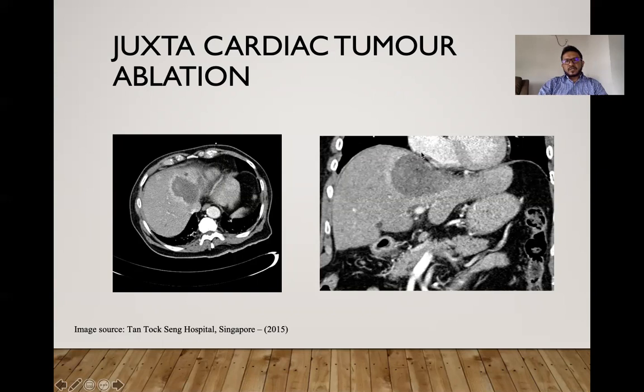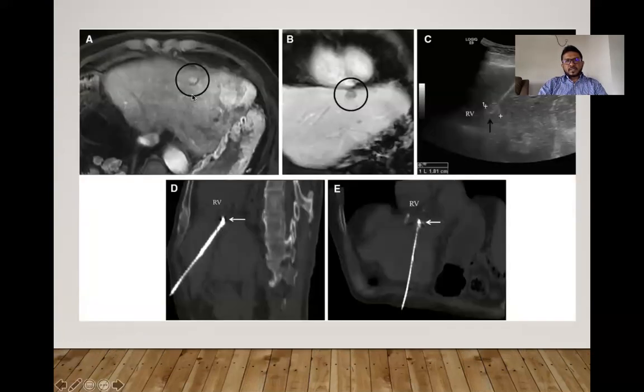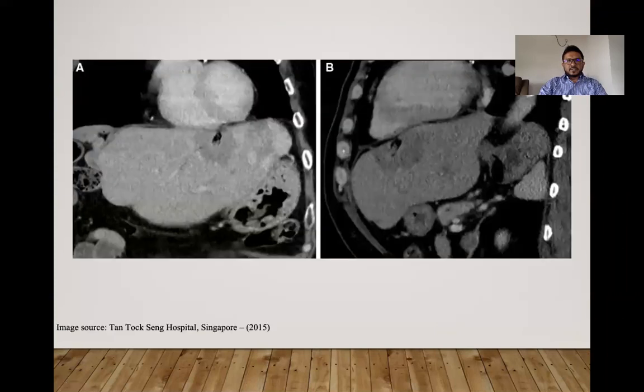Ablation can at times be tricky depending on the location. This is a very interesting location for ablation, and as you can see, the right coronary artery goes right above the lesion, and you can safely ablate these lesions depending on their size. My friend Chintaka has even published a paper on this, which he did during his overseas training in Singapore. Similar cases are almost juxtacardiac, but using microwave they can be safely ablated, and you always need to use MR or CT guidance during the procedure.